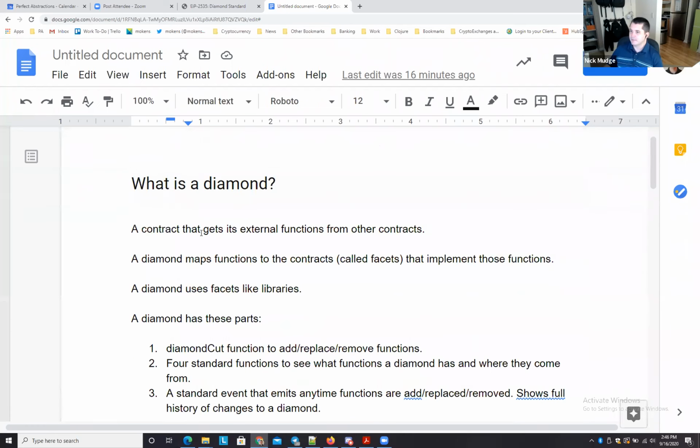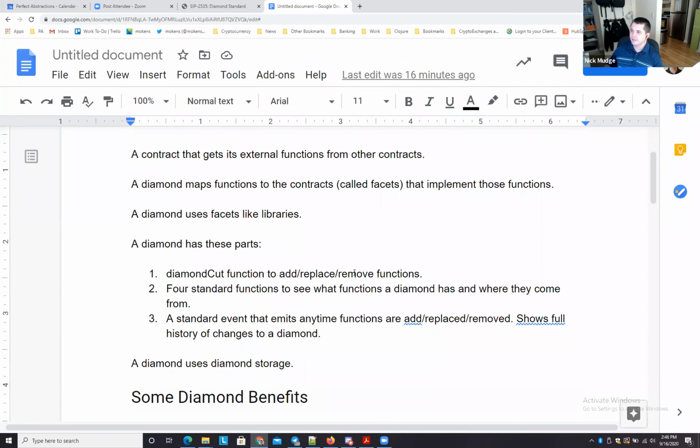All right, so what is a diamond? How's it implemented? As has been discussed, a diamond is a contract that gets its external functions from other contracts. Inside a diamond, it has a mapping which maps functions to other contracts, and these other contracts I'm calling faucets, like faucets from a diamond, different sides of a diamond.